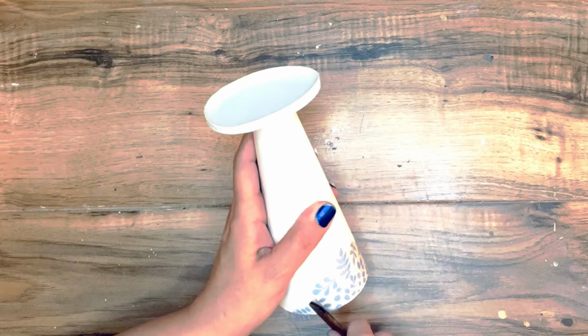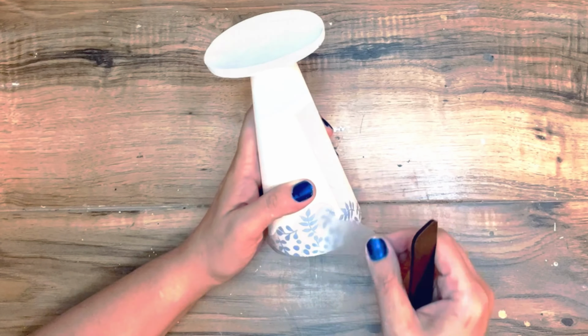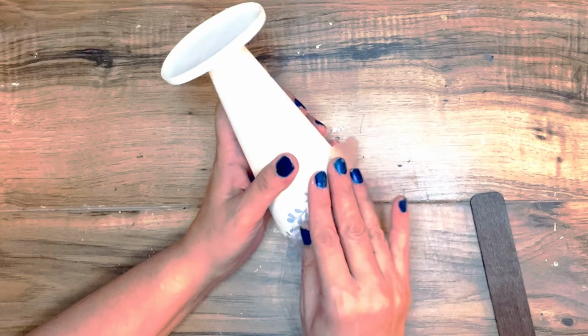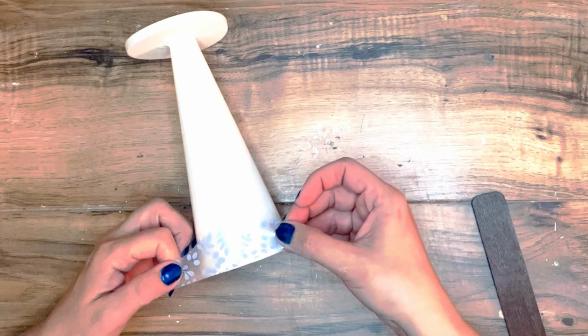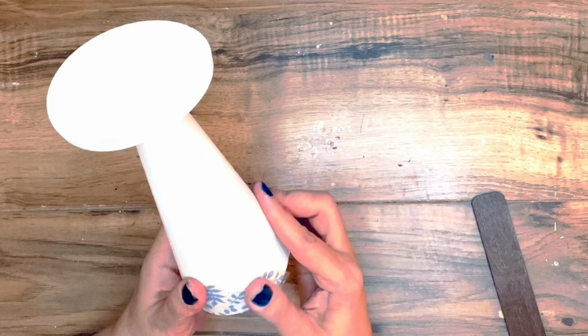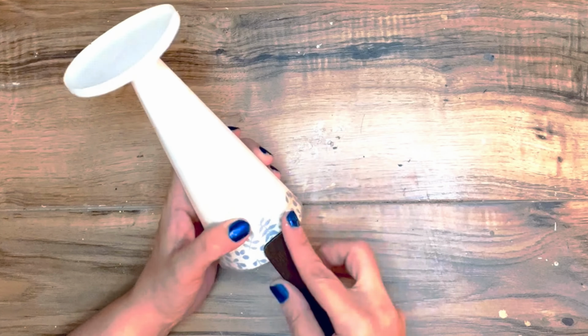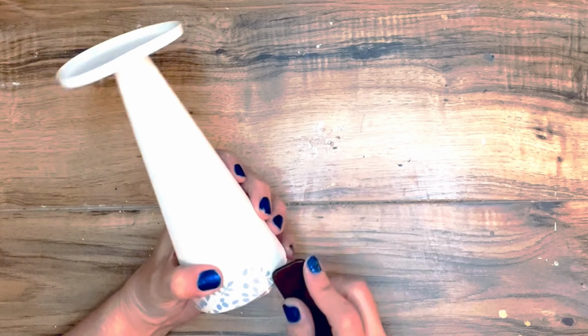And as with our previous transfers, I only use a scraper. Make sure the whole rub-on is on my candle holder, and I just rub off with that surface. And now I'm doing the same thing on my second holder, just a portion of those rub-on transfer stickers from Dollar Tree.